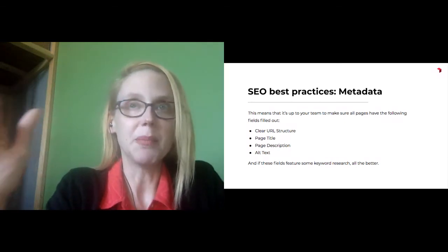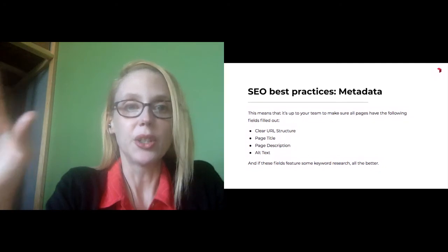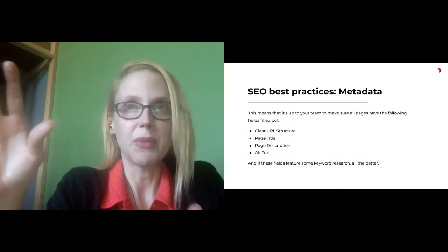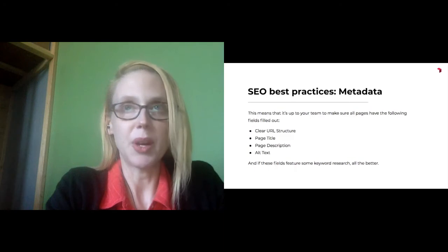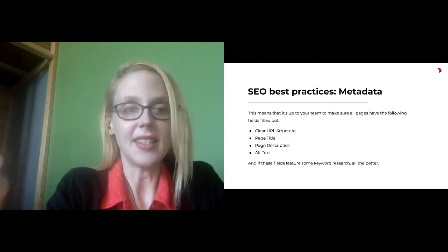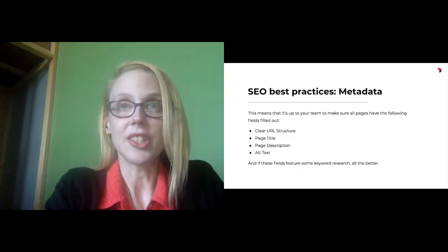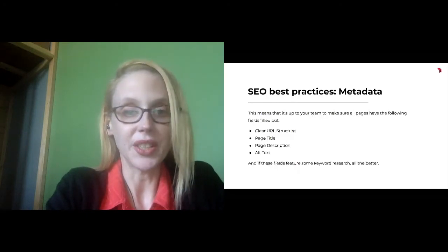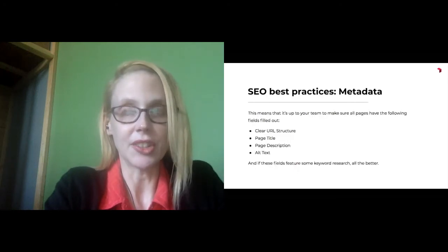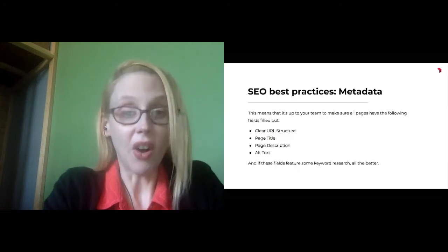This is probably the most important of all, because with Google you need to provide a unique page description that will show up on Google, that is succinct and entices users to click. And a lot of times, on-site search engines will not have these either. So it's very difficult to tell what you're going to be clicking on when you see a link in a search engine results page. And then alt text.